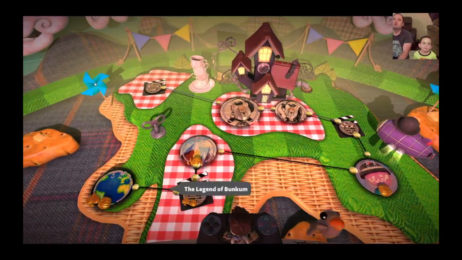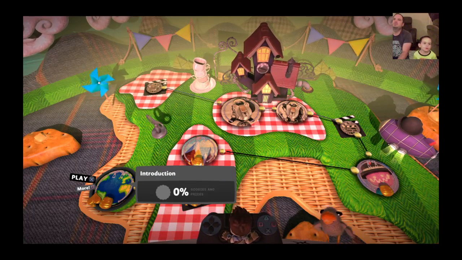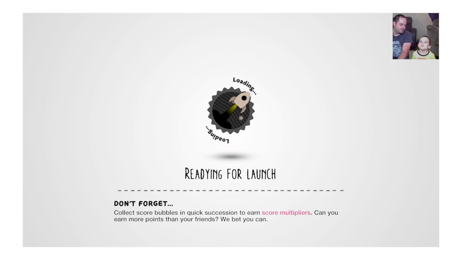Pretty land. So let's start with the introduction, shall we? Yeah. Ooh. I wonder if we both go into the introduction. Yeah, I want to. Me too. Did you say hi to everybody? Hi!